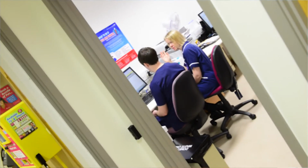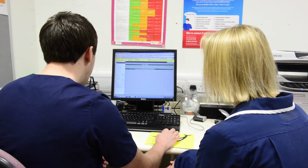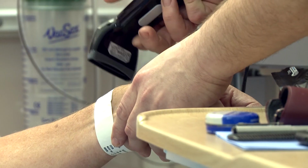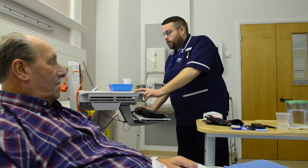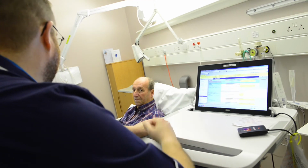Advantage 1 for ePMA, for the use of electronic resource, for me would be the access to my scope of medicines that I use. Advantage 2 would be having all the information on one screen. Advantage 3 would be the presence of the scanning hardware to actually identify the correct patient for the correct medicines. The scanners work really well. It's really important to identify your patient and make sure the right medicines are given to the right person.